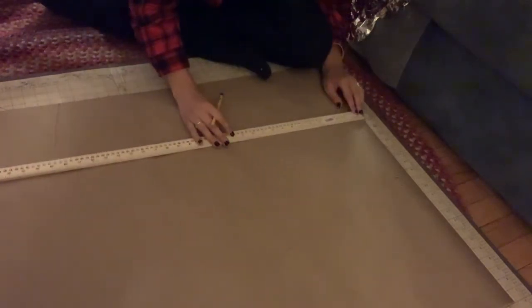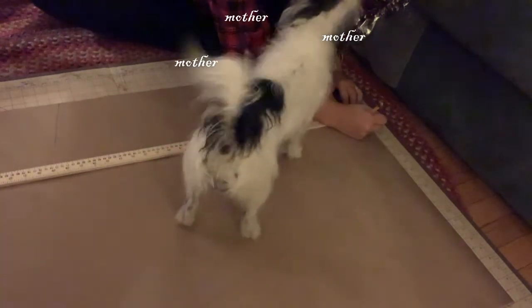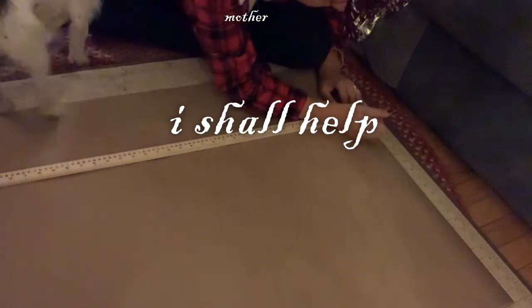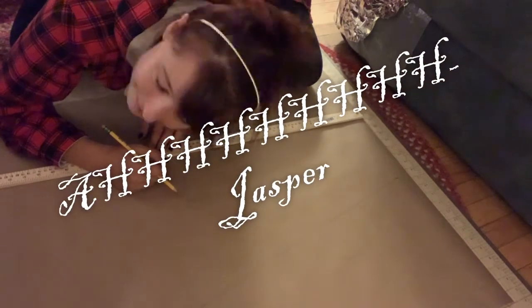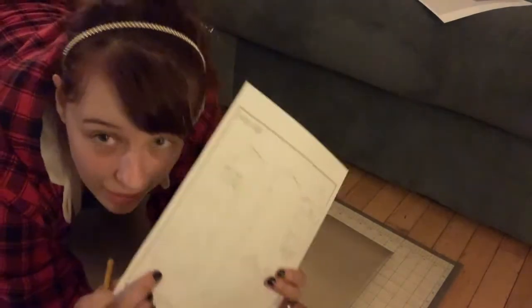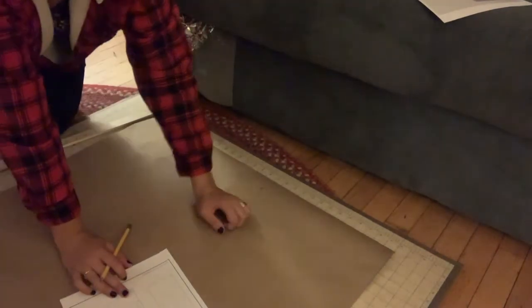All right, next up is 22 inches. So here's our 9, and we're going to want 22. So for the darts, they're all about 2.5 inches wide. So I'm gonna go through and mark that off.